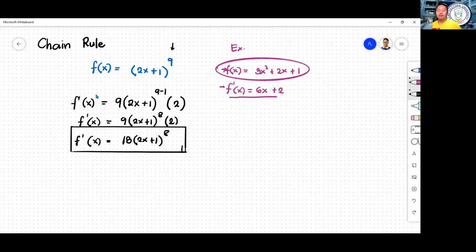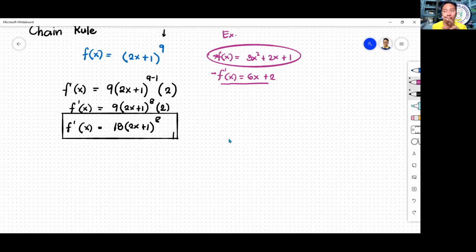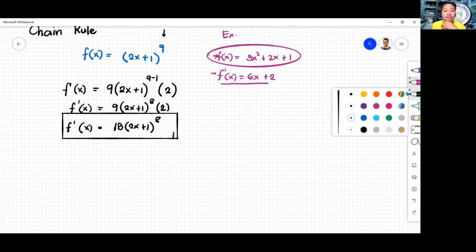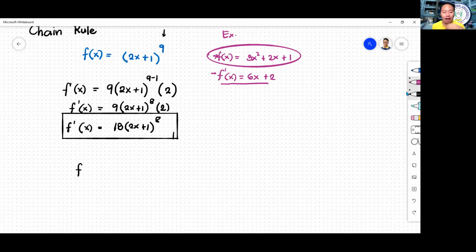So basically, what happens whenever you do the chain rule of derivatives is you start with the outermost if you see an exponent, and then after doing that you multiply the whole thing with the derivative of the terms inside the parentheses. Let's take a look at when we are going to do trigonometric functions. That was a polynomial, an algebraic expression. What if we would have a function like this? Let me just change it to another term.